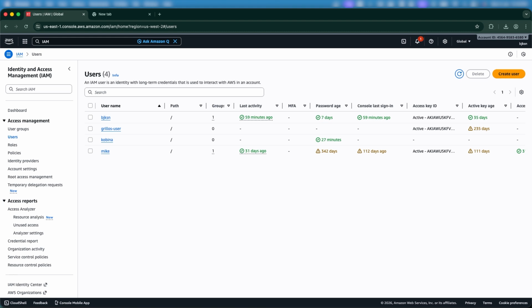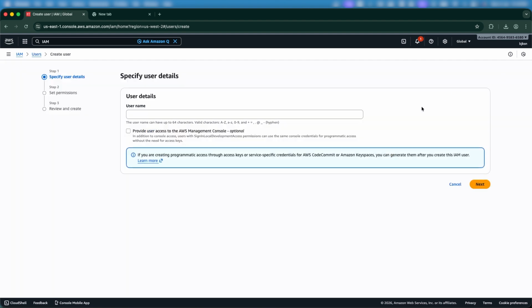So a user is pretty much a real person who has access to your AWS account in one way or the other. If you want to create a user, you have to first understand what that user is going to do in your AWS account. What permissions do you want your user to have? The permissions are going to define the activities that the user is going to perform in your AWS account. We have two forms of permission sets that you can associate with your user. In AWS, we reference them as policies. It's either an AWS managed policy or a customer managed policy. I'll quickly show you that, but let's quickly go through this.